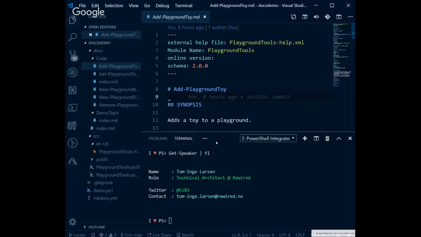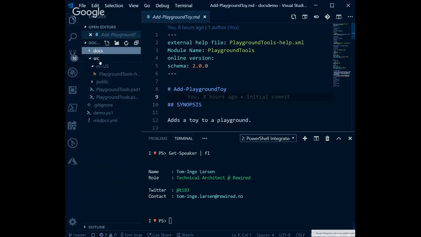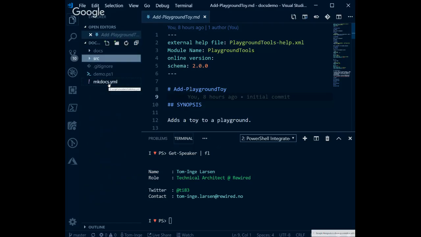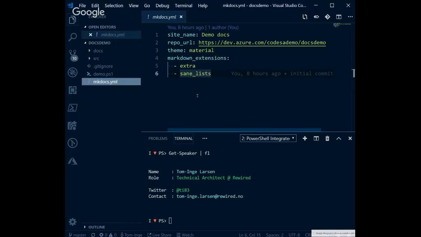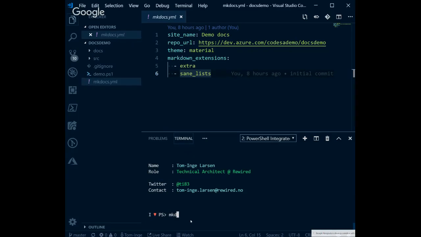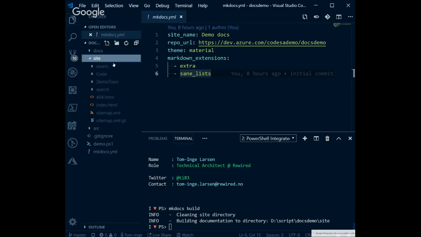An HTML document is often the case that you want to convert it to, and probably the most used tool for that is called mkdocs, which will convert Markdown to static HTML files. It works by having a configuration YAML file somewhere in your repo, and then you can just run mkdocs build, and it will generate a complete static HTML site for you based on your Markdown documentation.